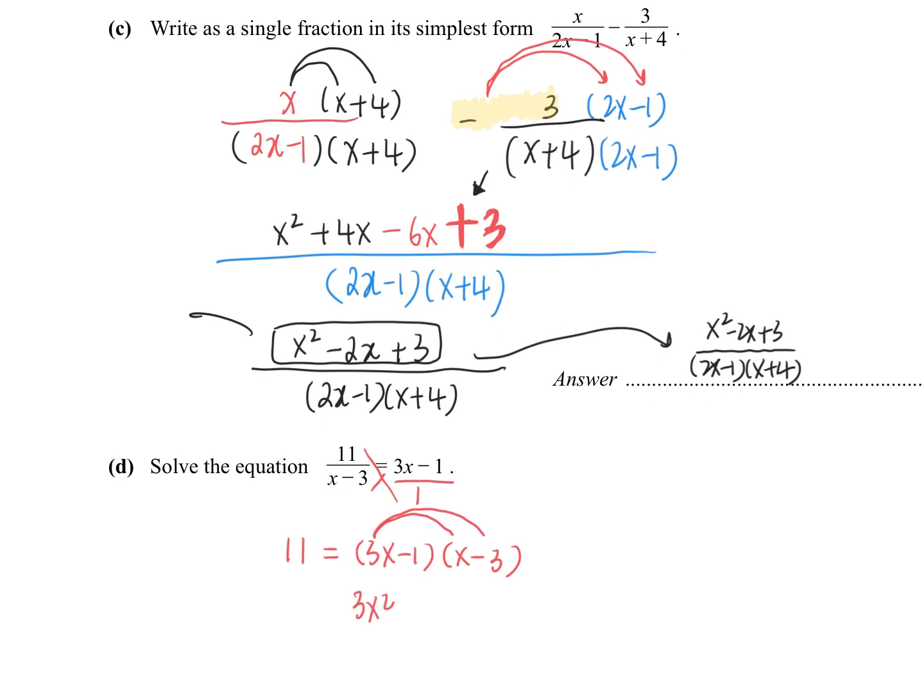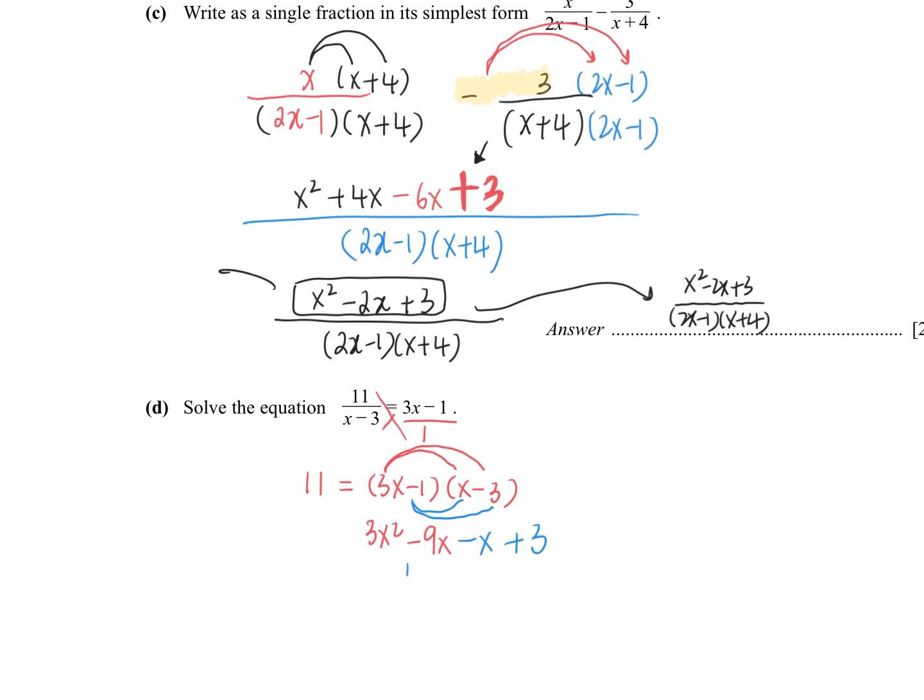So 3x times minus 3 is minus 9x, not 6. Minus x plus 3. Okay, this is the next classic. Minus 9 minus 1 is? Minus 10, not minus 8. You also got this part wrong, some of you. So when you reach this point, very happy already, M1. Can you please also get the A1? Okay, this is done. Oh no, this is solved, right?